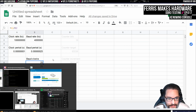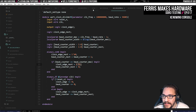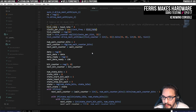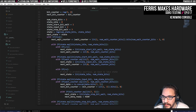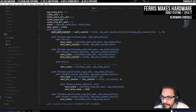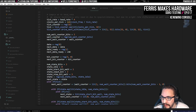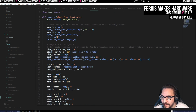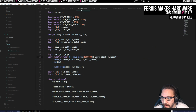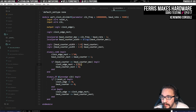And the other thing about the receiver is that it does normally wait that many cycles, like 24 cycles at a time. But it will also reset itself whenever it waits for a start signal, and then it'll reset its internal counter. So it always goes from the start of that. It does some stuff to check if the input was probably bad and stuff. So I would expect this to have been fairly robust. Yeah, I'm not really sure why this doesn't work. That's where I'm at right now.